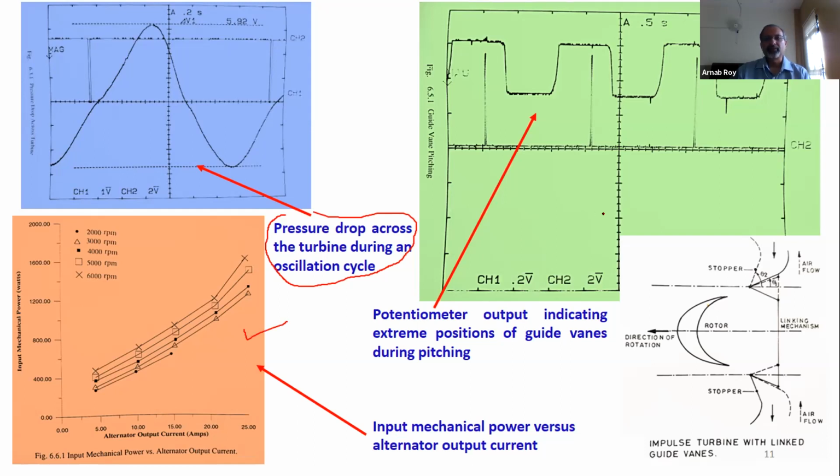And then we were looking at how effectively the guide vanes were pitching between the two extreme angles. So these were the two angle settings, the upper and the lower side. At one point it was functioning as a nozzle, at another point it was functioning as a diffuser, effectively, as the flow was changing direction.